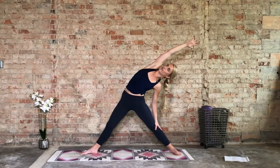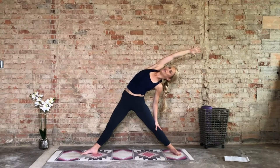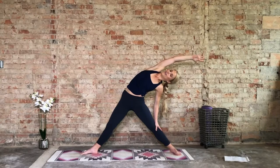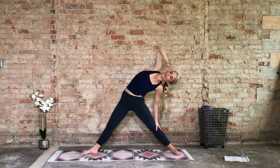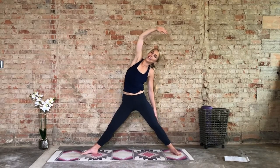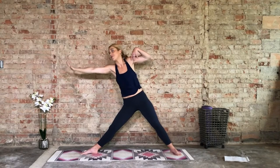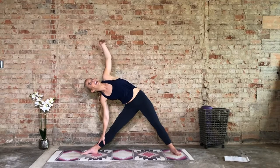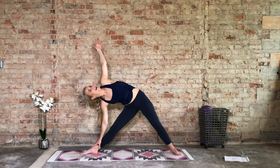Inhale, straighten that right leg. Exhale, reach just a little deeper. On your next inhale, use that right oblique to start the movement, lifting, cartwheeling the arms till the right hand finds the right leg, then slowly slide it down. Left hand goes up, triangle pose.